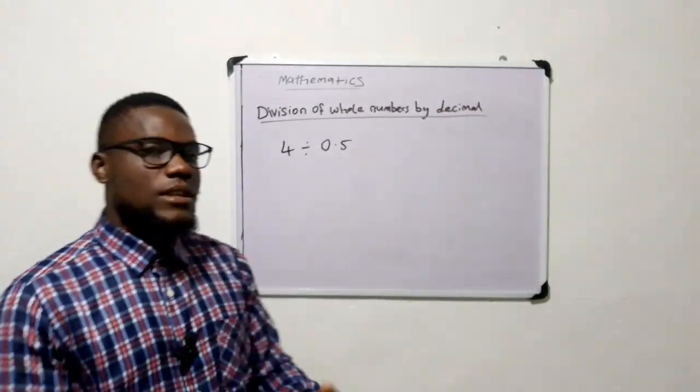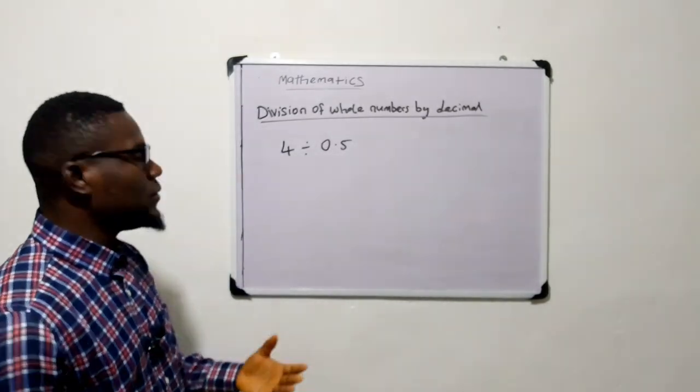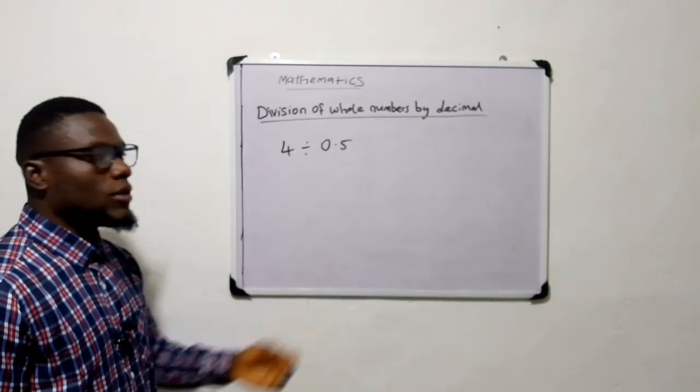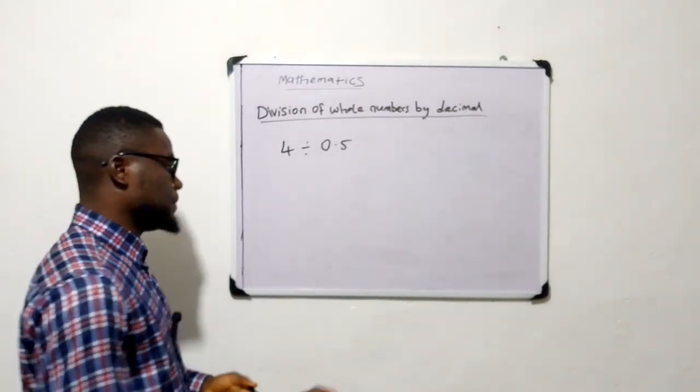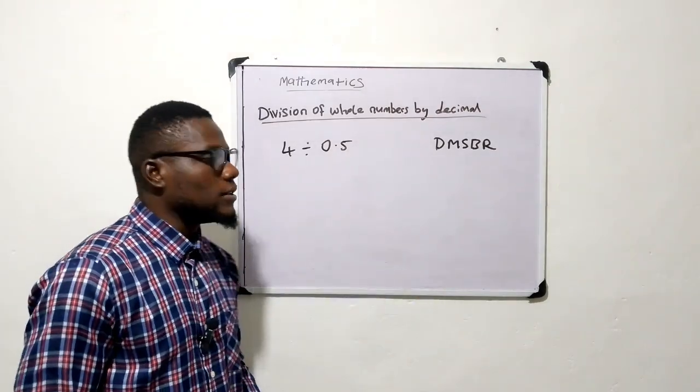It is also the same steps that we used in previous classes that we're going to apply, just that we're going to add a few steps to it. So first of all, we have to write down our long division steps. Always remember to write down this. It's going to help us a lot.